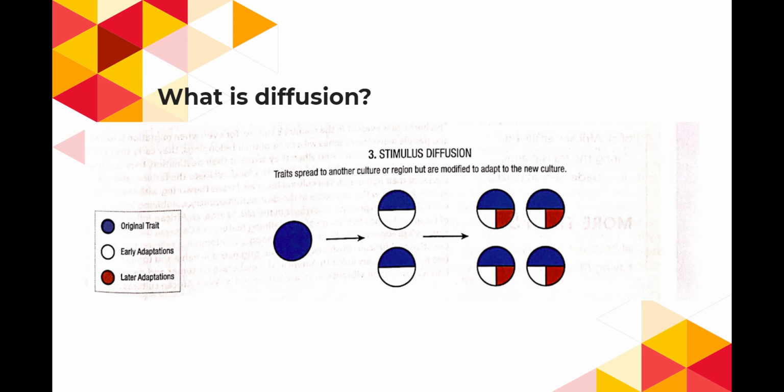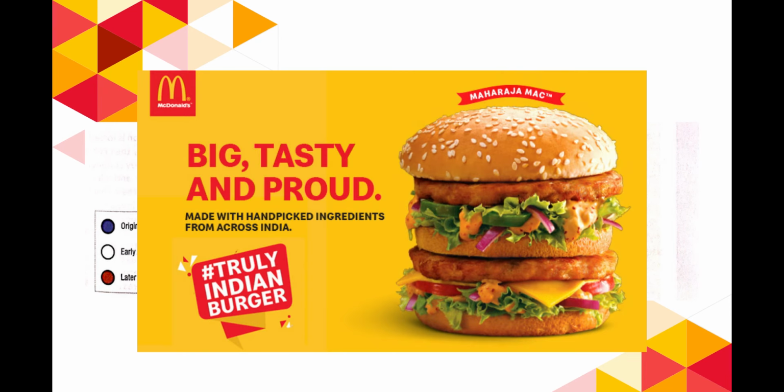And in stimulus diffusion, the thing that's diffusing is changing a little bit, right? So you see this blue circle, it's diffusing off onto the rightward half of the screen, but it's not staying completely blue. It goes from blue to blue and white, and then even to blue, white, and red. And that is because something about the stimulus is changing.